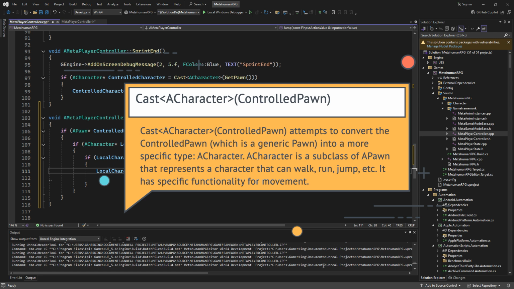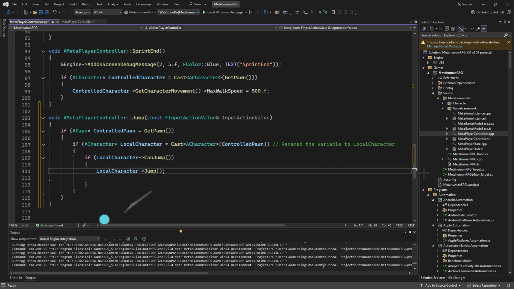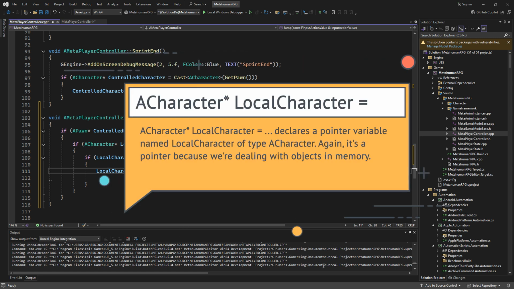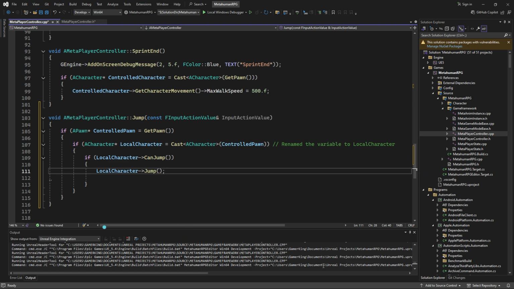A character is a subclass of a pawn. This represents a character that can walk, run, jump, and etc. It has specific functionality for the movement. A character pointed at local character equals declares a pointer variable named local character of type a character. Again, it's a pointer because we're dealing with objects in memory.